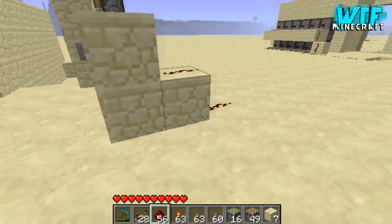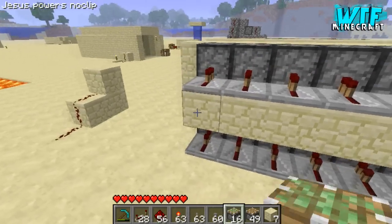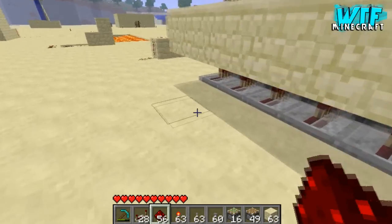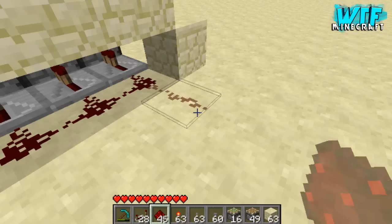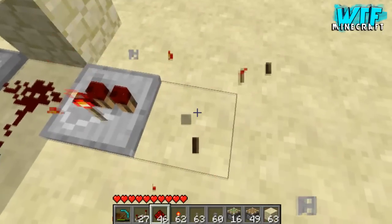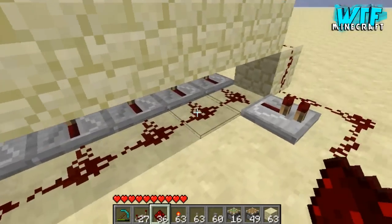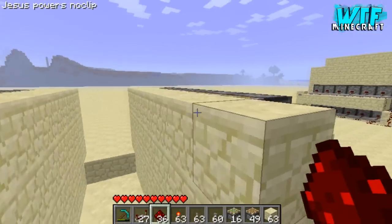So we have our button here, and we're going to attach it to all these, and the layer at the top as well. So we're going to need to add in blocks here, and have a sort of step here, and attach all these repeaters to it. And we will need a repeater here, so I'm going to add in a repeater around about there, and have this go up to the top. The reason why we need a repeater is because the redstone current will run out around about here or something, which will then not activate the pistons at the top.